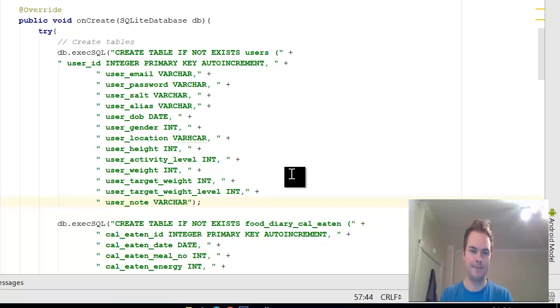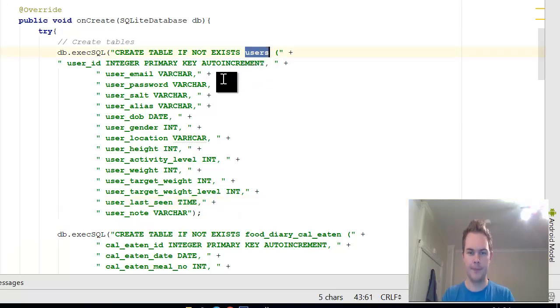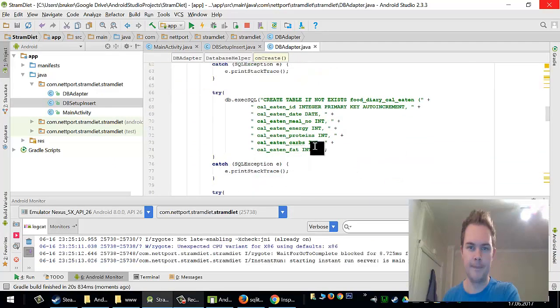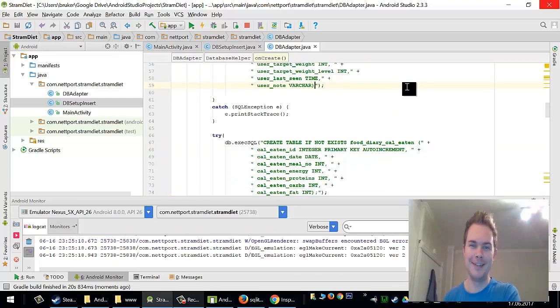And I also want to have user last seen. And I want to use the time for it. Okay, so it should be like this. So I was missing these two. This was the error all the time.